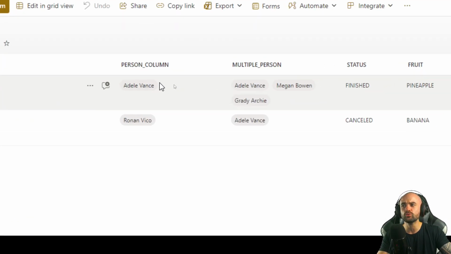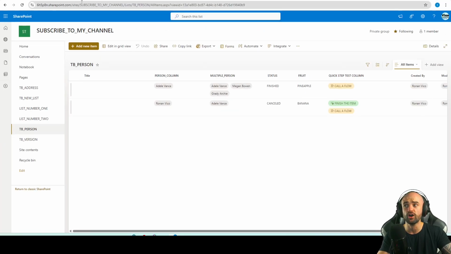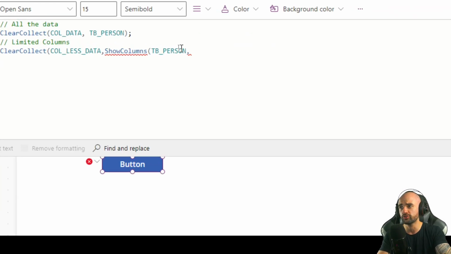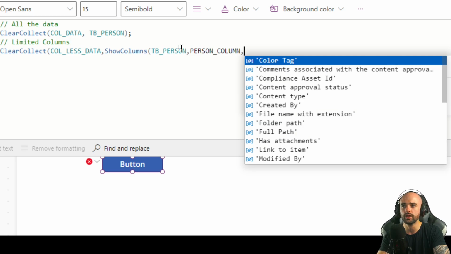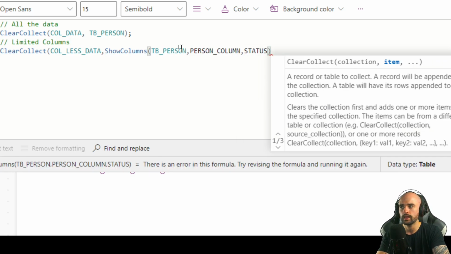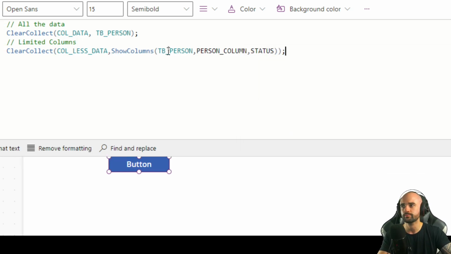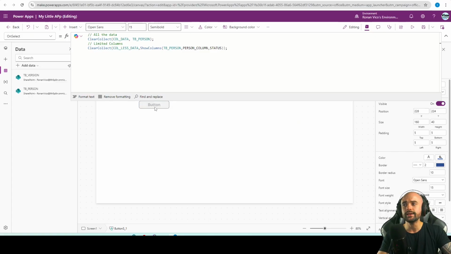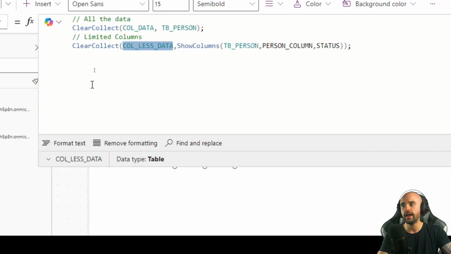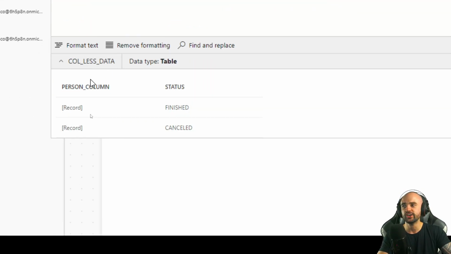Let's say that I just want to use the status and the person column. I just need those two. So I'm going to insert here the person column and also the status column, and I'm going to close this function. Okay, when I click the button and I see the last data, I'm going to see that I just have those data stored on my device.